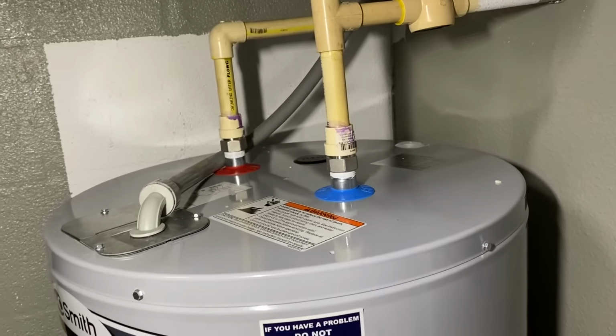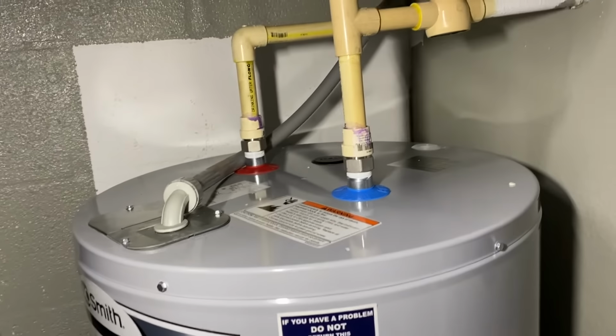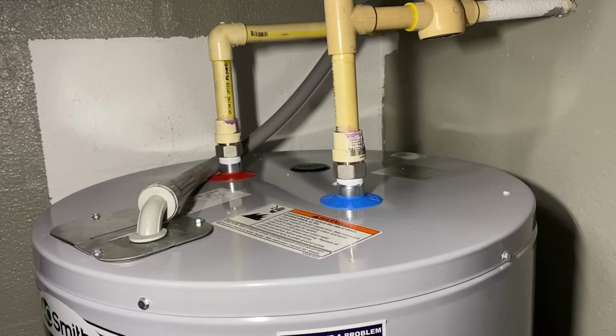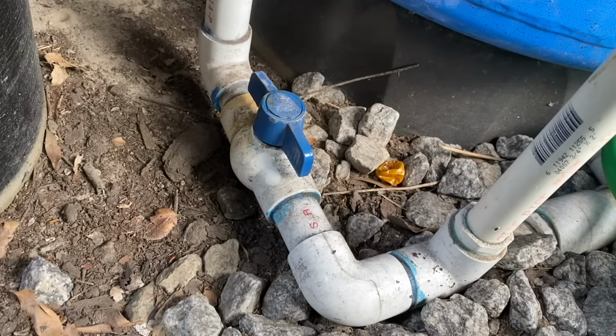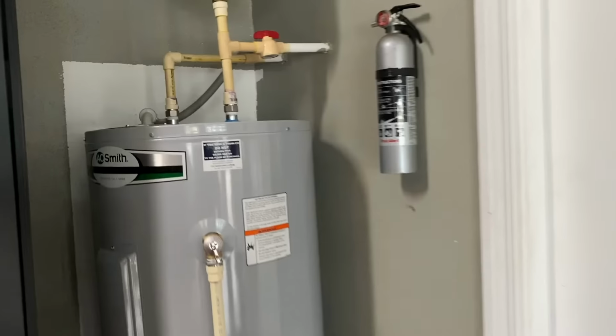Then before you turn your electricity on to your water heater, you want to fill the water heater up. So you're going to turn your water on first, let the water heater get full, then you can turn on the electric heating element. Let me go turn the water on now. Okay, I just turned the water on. You can hear my filters filling up.